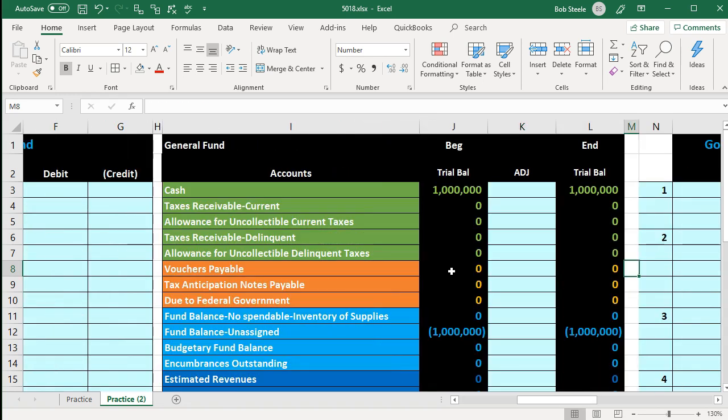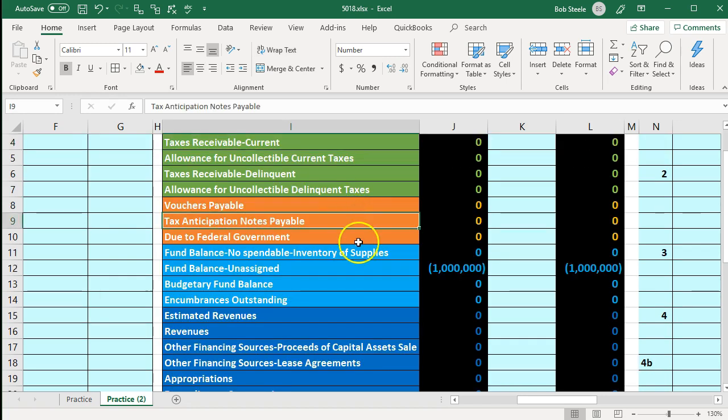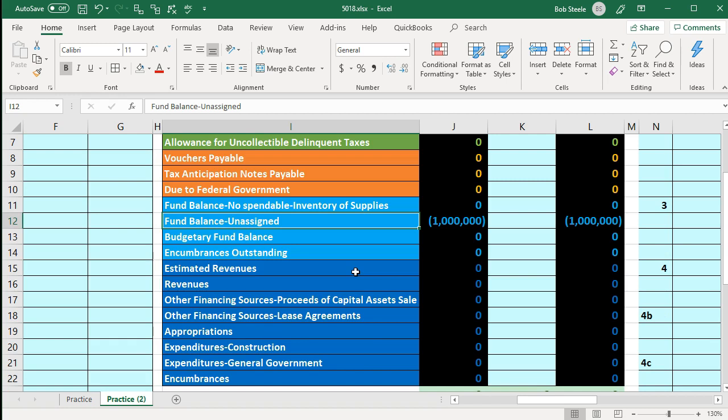We will then post them to a worksheet, the worksheet having a beginning trial balance, adjustments that we will post to, then the ending trial balance. This will help us to ground us to see the type of accounts we will be working with. Green accounts being the assets, the orange accounts liabilities. Light blue is what would be the equity section if we were in a for-profit organization, assets minus liabilities, here fund balance. The dark blue is what would be the income statement in a for-profit organization, temporary accounts.